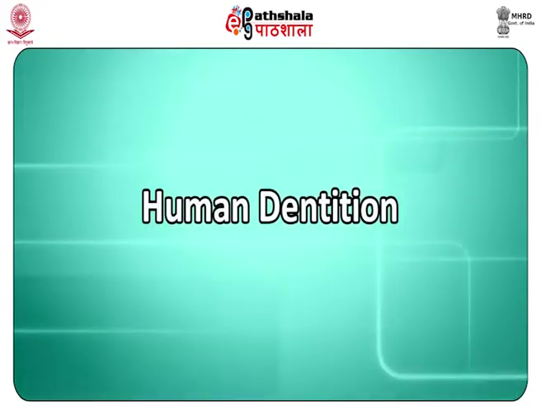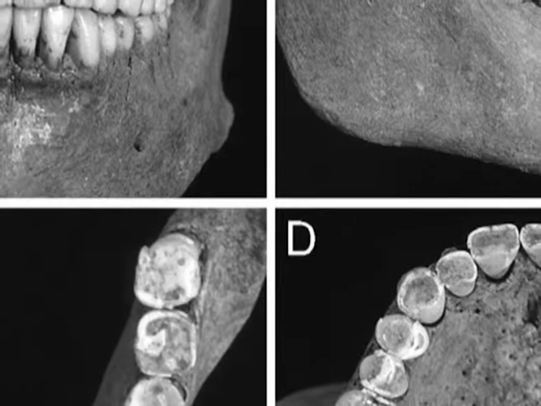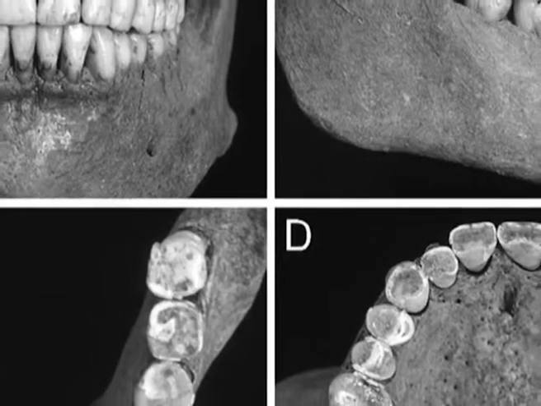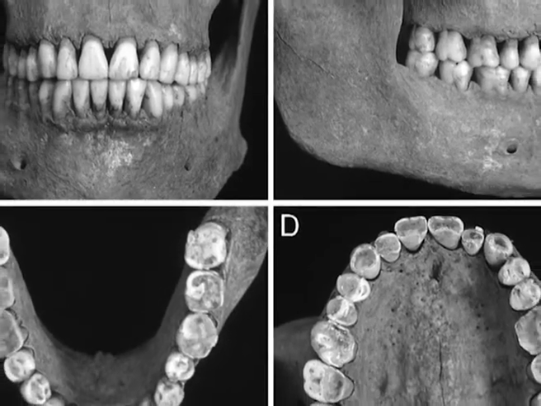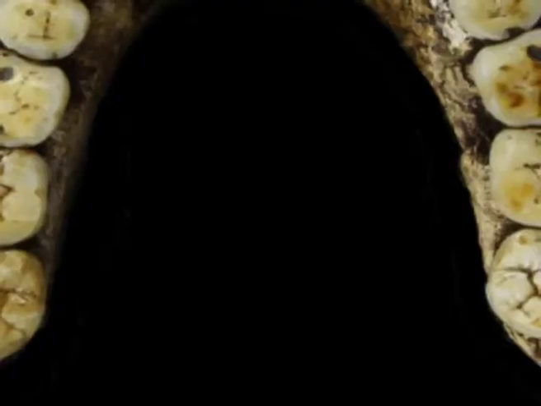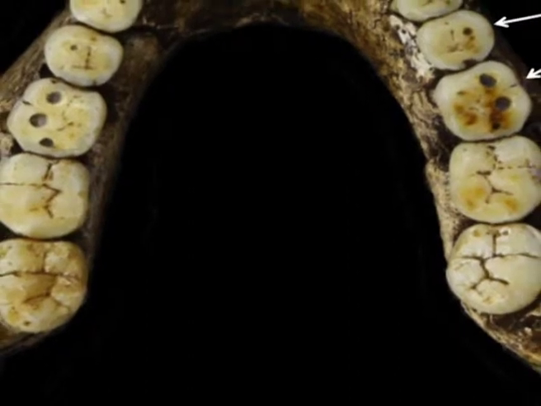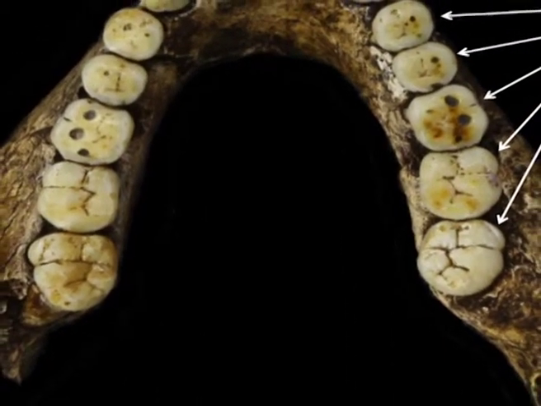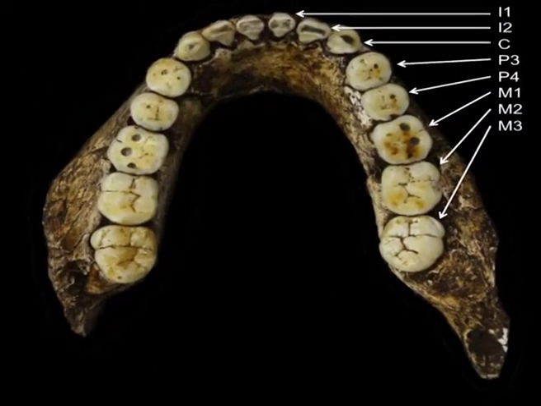So students, now I will tell you about human dentition. The adult human dentition consists of 32 teeth arranged in two arches, one arch in the upper or maxillary jaw and one in the lower or mandibular jaw. Since the arches are symmetrical, each quadrant contains the same number and type of teeth, and it includes two incisors, one cuspid, two premolars and three molars. Incisors are the wide front teeth with flat, thin biting edges.